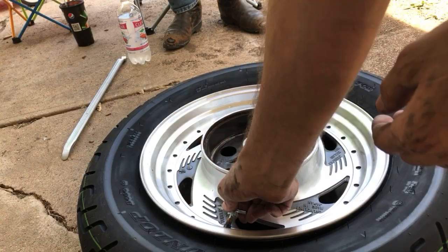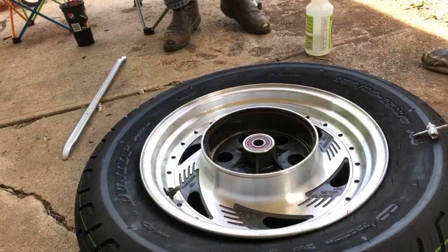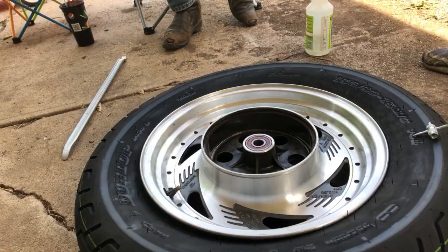All right. Almost there. It's break time. Oh yeah. That's a beautiful looking tire, huh?